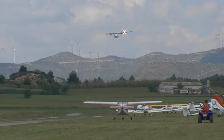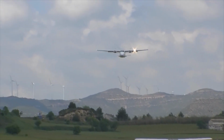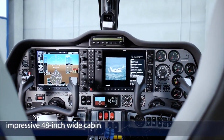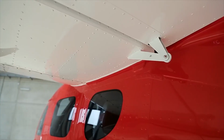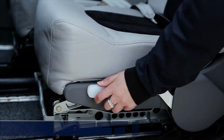Two 100-horsepower Rotax 912S3 engines power the P2006T, burning just 9 gallons of avgas per hour total. The empty weight of its airframe is 1,806 pounds compared to the 2,465-pound empty weight of a Piper Saratoga, and yet, despite its lineage of light sport aircraft, the P2006T is no flyweight.